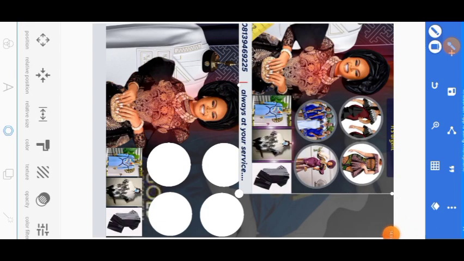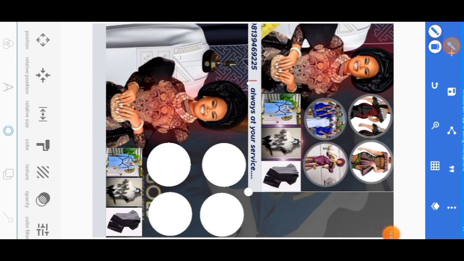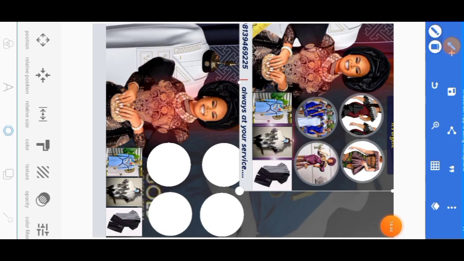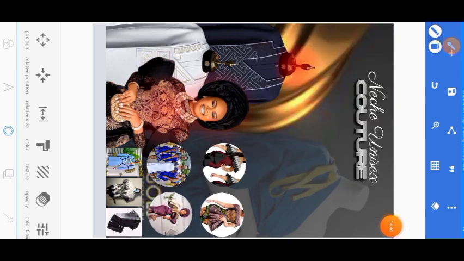Okay guys, so as you can see, I've added the texture of those 3 ones. The 3 ones are the ground, the 3 squares. I've added the texture, so I'm going to pause this video as well and add the texture to the other 3 circles, and I'll get back to you. Okay guys, so as you can see, I've added texture to all of them.